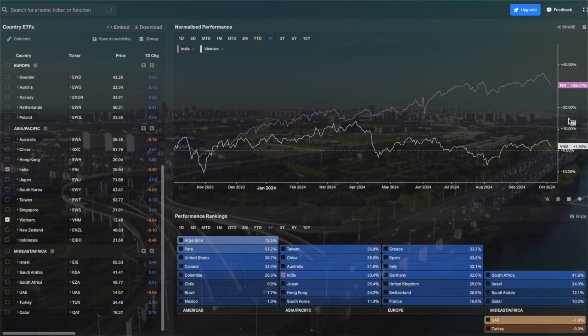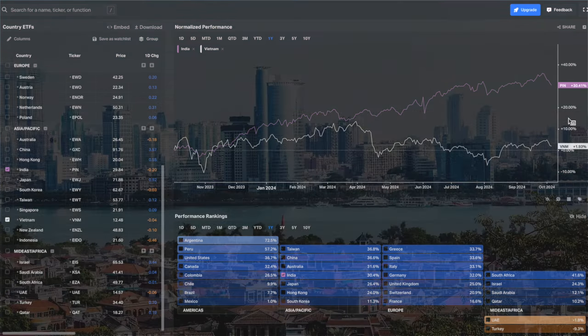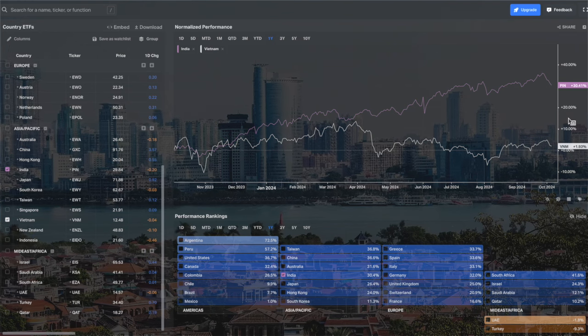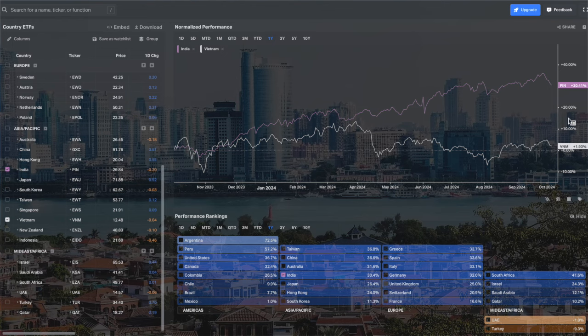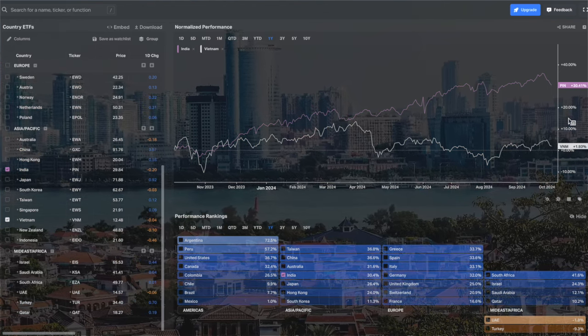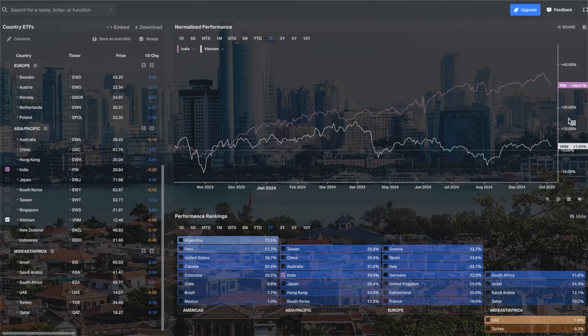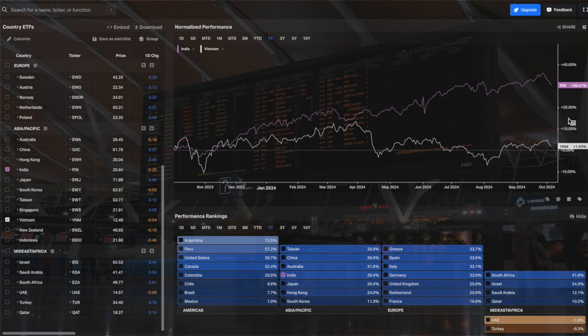Check the countries tab ETF. Check the manufacturing PMIs and services PMI on Trading Economics. And by the way, Koyfin uses an API that pulls all the data that's on Trading Economics. So you could build your own dashboard of PMIs and other economic data directly on Koyfin if you wish. That's pretty cool.